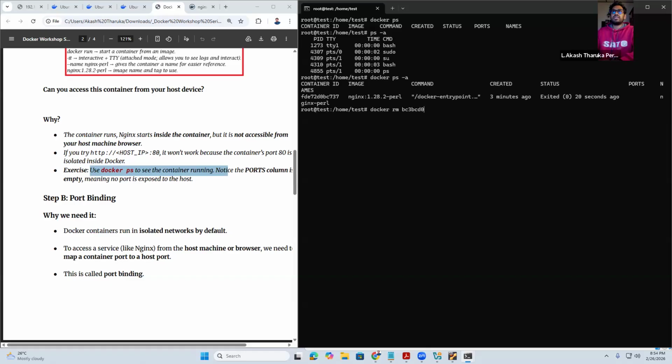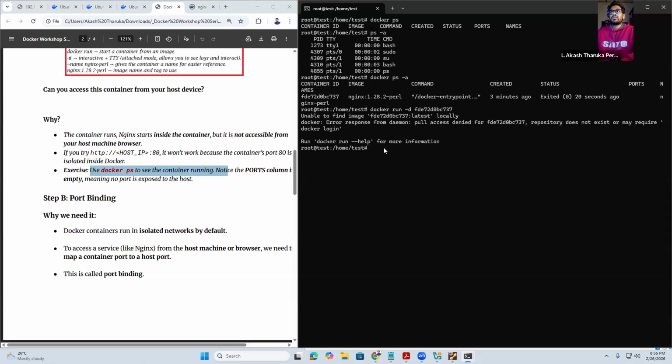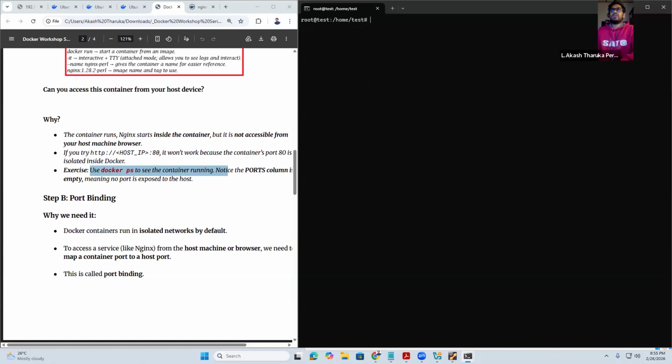Or I can simply run this in the detached mode. Okay, if that's the case, I will remove this first. It's better to keep our practicing part much cleaner without any unnecessary files. So I'm going to remove it, right?